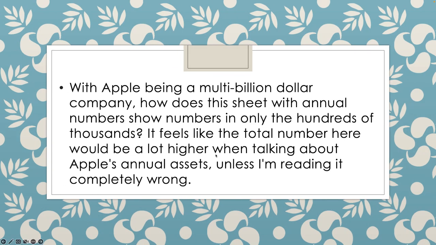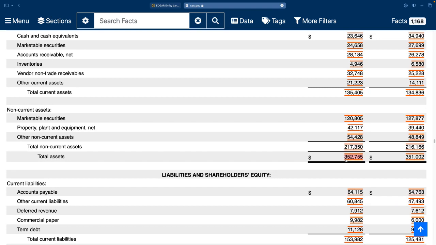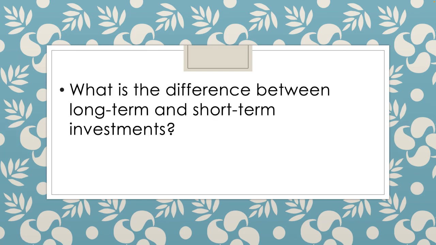So yes, you are correct, and your instincts are right on. If you didn't catch that little detail and you look at these numbers and go, $352,000, that doesn't make any sense, right? No way. And you're right. And to be kind, you weren't reading it completely wrong. You had the right numbers there. You just missed that little detail at the top. So it's a good point to pay attention to those things.